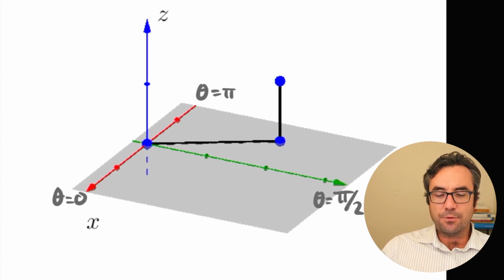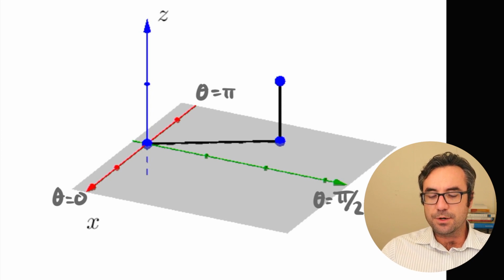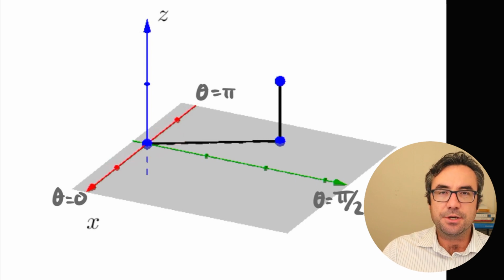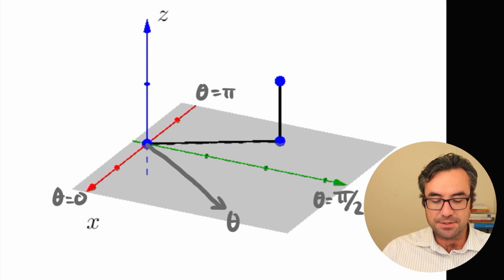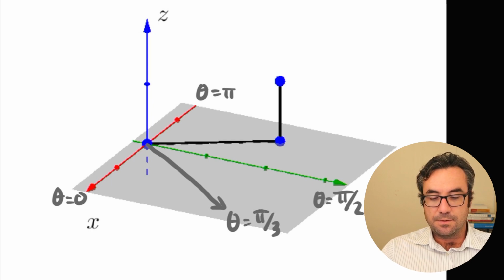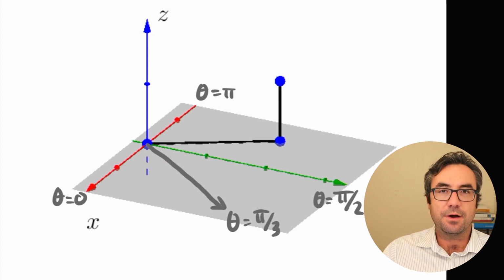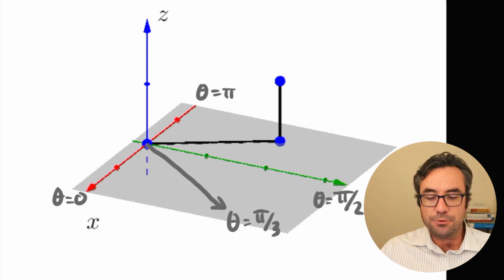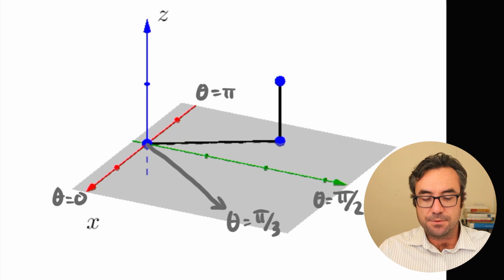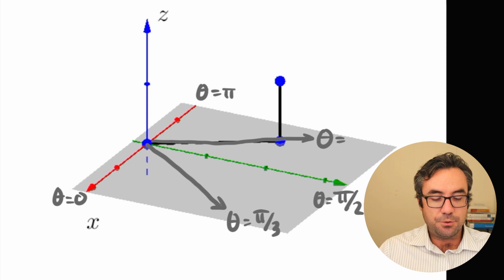Then for 2 pi over 3, we're slicing up this angle pi into thirds. So we have our pi over 3 angle, which would look something like this. So this is 1/3 of this angle here. Then we have 2/3, and then we have 3/3 taking us back. Now we're looking at theta equals 2 pi over 3, so we just want the 2/3. So this would be theta equal to 2 pi over 3.